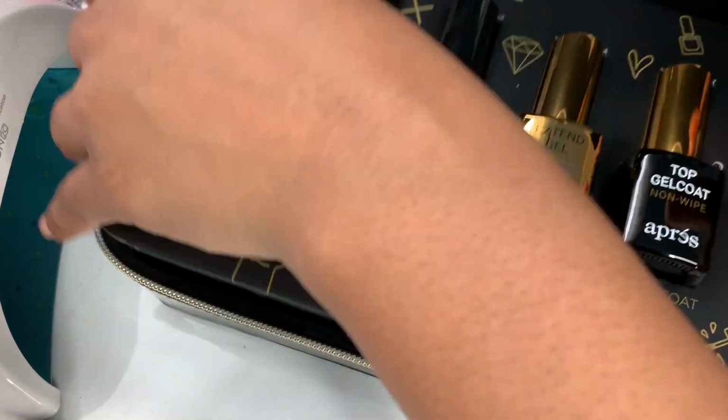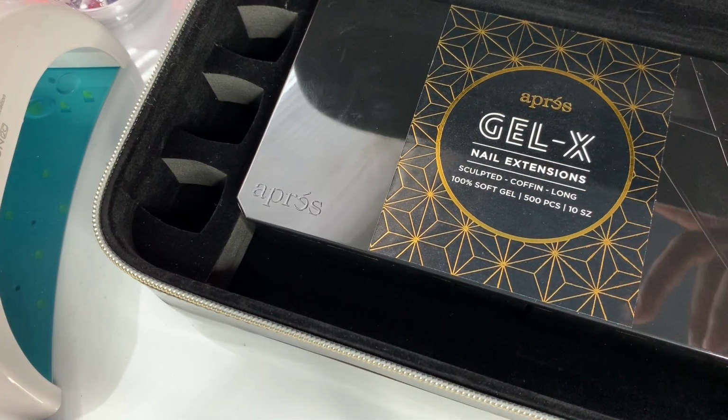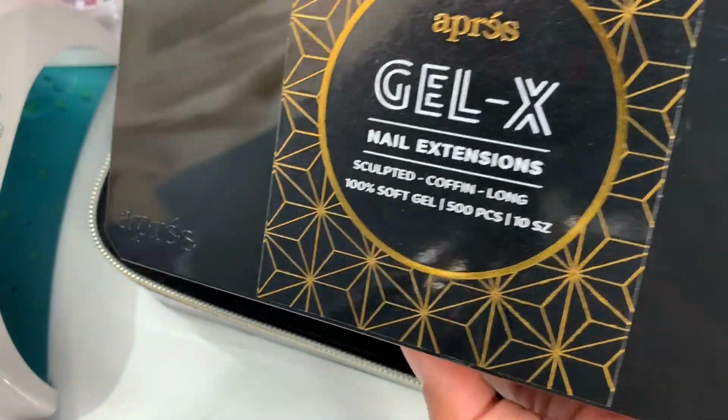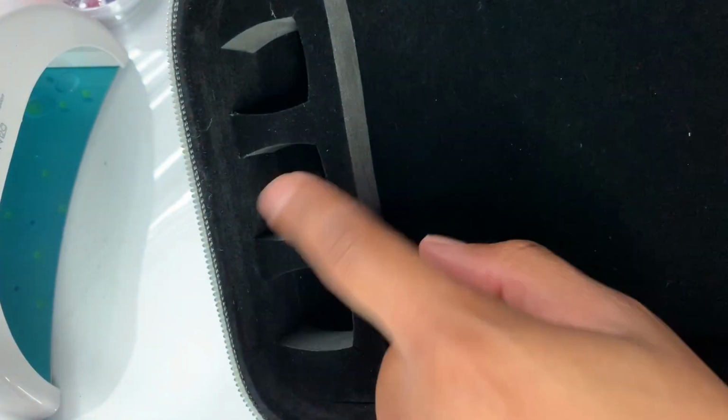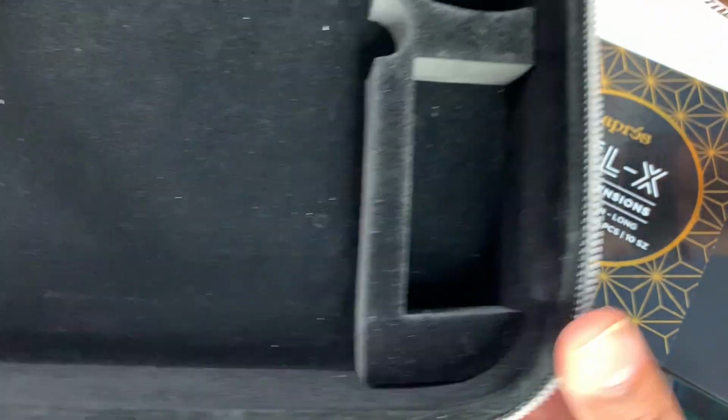Now that is going to make your nails last a lot longer, but for $150, I'm going to need you to do some more things than that. I'm going to just go ahead, try it out, and then I'll give you guys my final thoughts at the end.